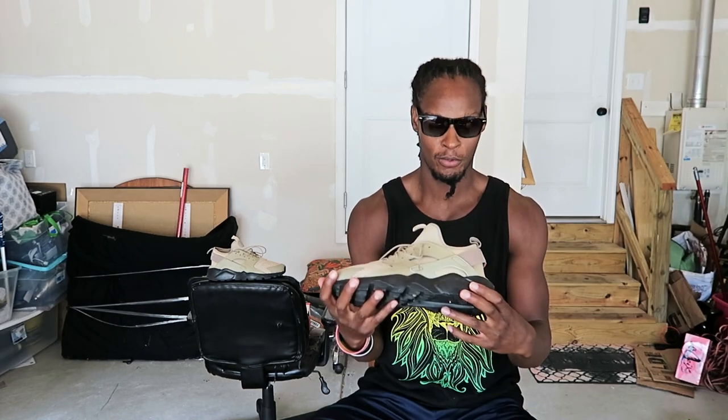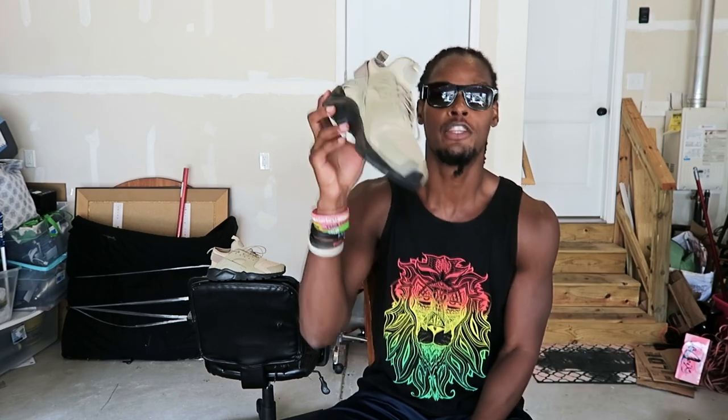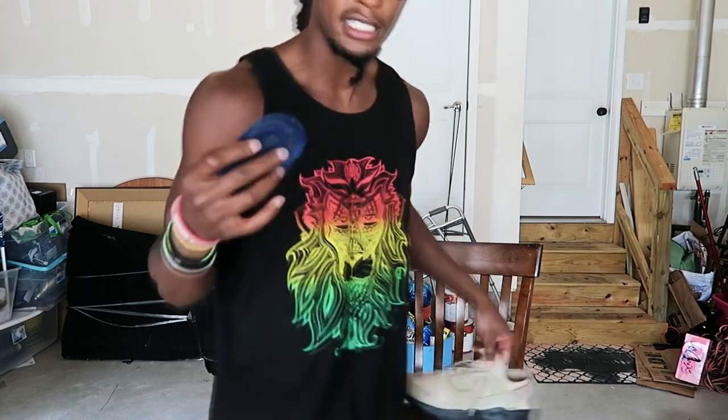Why is this shoe so comfortable? Boy, I tell you, it's like you're walking on clothes. Inside, man, they probably took clothes and just added it in there for the sole. For those who have this shoe, I guarantee you, you're going to say the same thing. This shoe is comfortable. Me, I like to walk on an extra cloud. So what I do, I like to put some inserts, some insoles in there. It's just some gel, because I like feeling jelly. When I'm walking up and down, I like to feel that jelly feeling. These inserts go on most of my shoes because I like to feel like I'm walking on clothes.